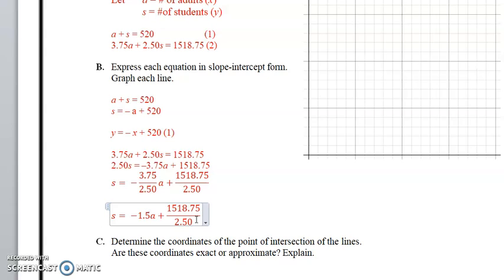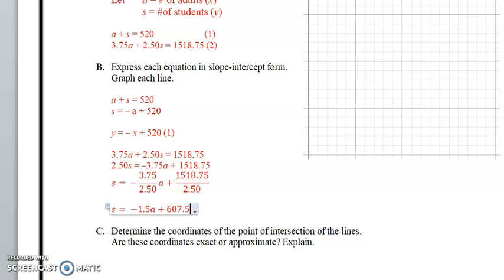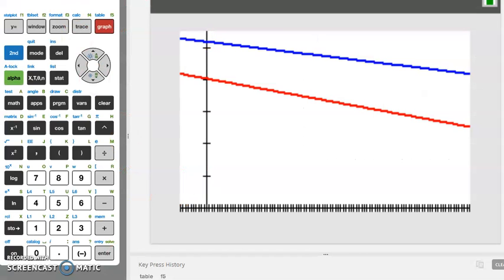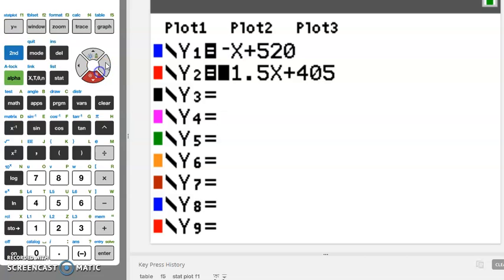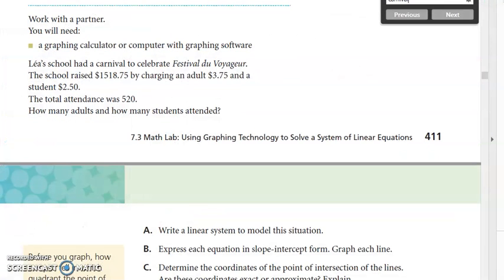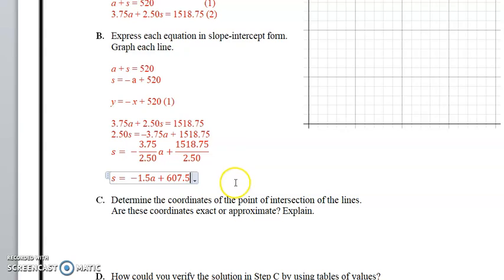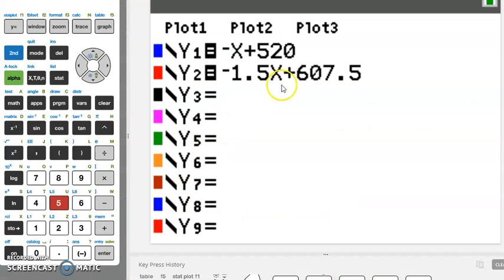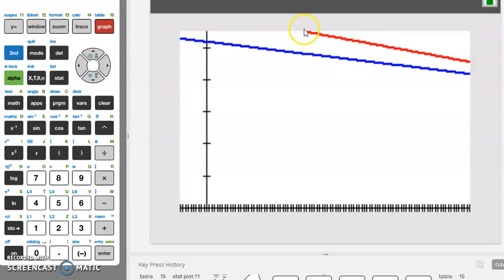18.75 divided by 250, 2.5, we get 607.5. Alright? So go to our graphic calculator, we'll plug those in, y equals, it'll be 607.5. Right, the window's got to obviously change, right? So we plug those two equations in. Alright, and when we do that, so there's equation 1 and there's equation 2, right? When we rearranged, plug those in, and we graph them, and we'll see that they're going to intersect.